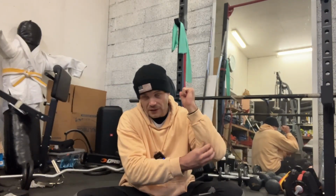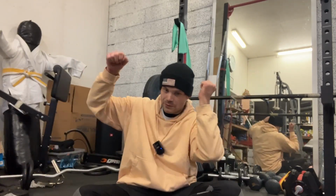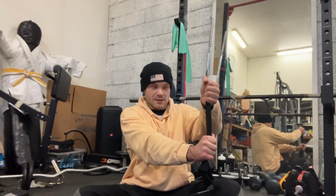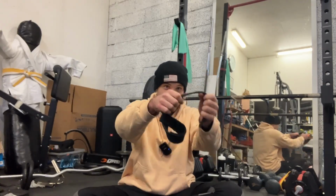Basically, here's where I'm feeling it, right? Especially with the muscle-up, or like this movement, it is taxing on me. This and this.